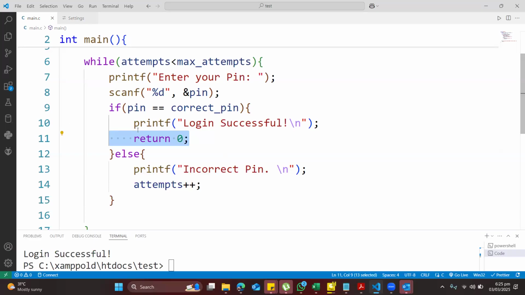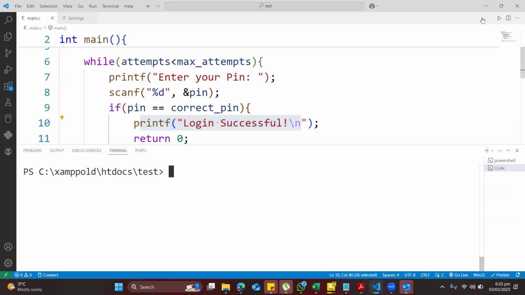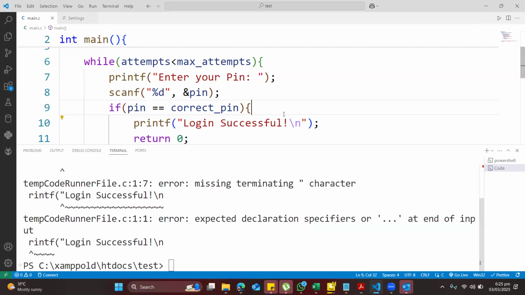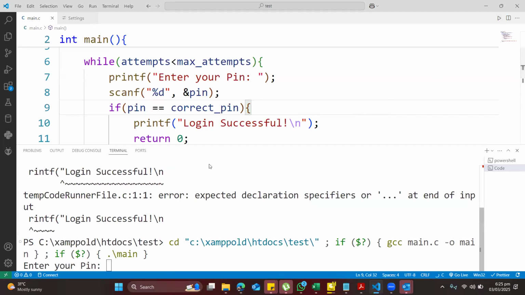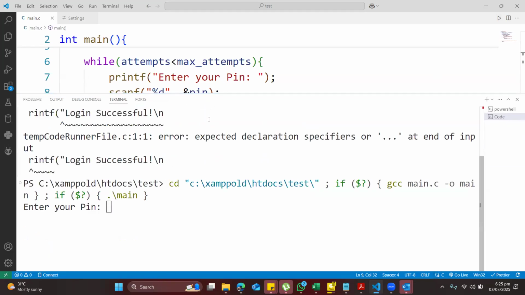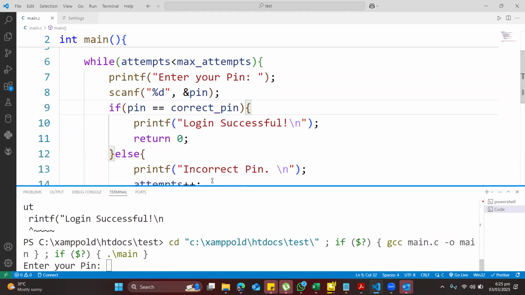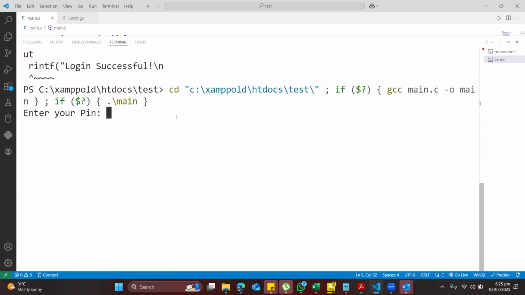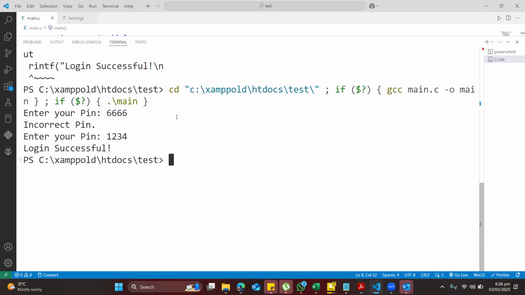Now, this will happen the moment I get into the login. For example, if I clear my screen and then I click here, let's say hypothetically, I enter 6666. I said, oh, I've forgotten my PIN. Oh, what was my PIN? Oh, no, no. I remember it is this. Again, the program will stop. It wouldn't bring the next one. So you can see all logical errors have been taken care of.